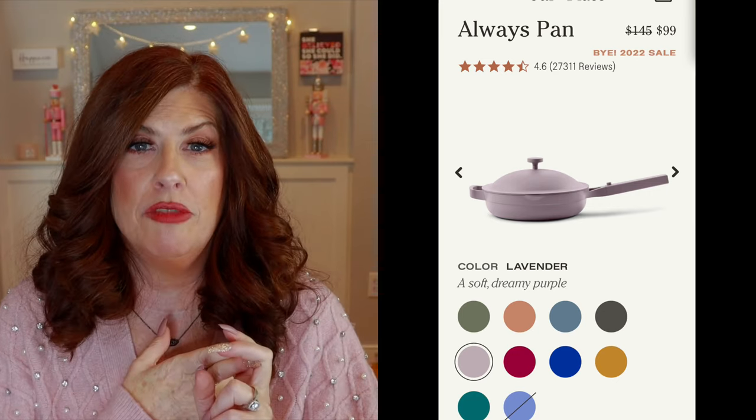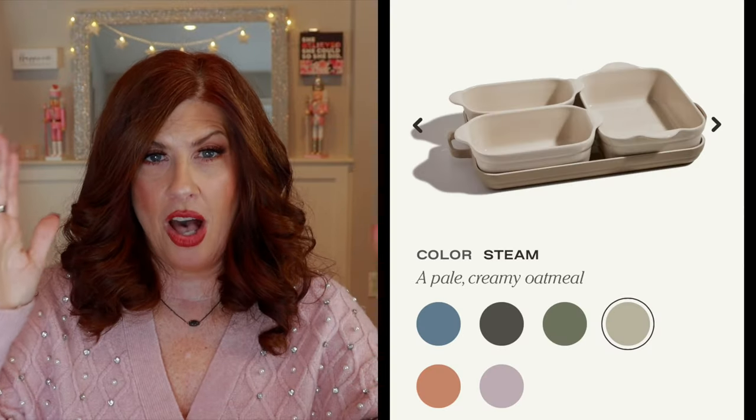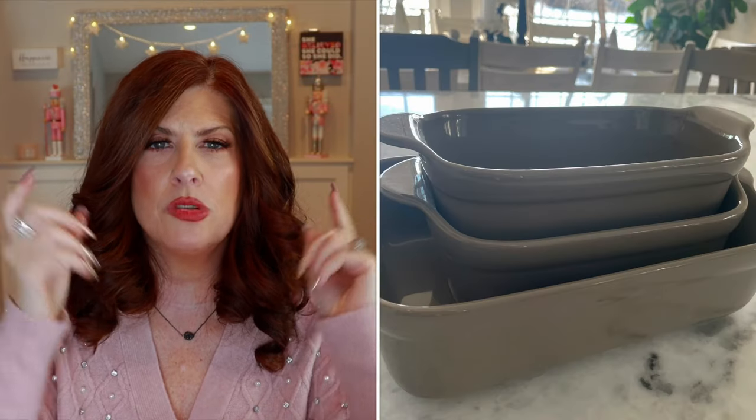Let's talk kitchen — probably my favorite category. Our Place is a company I use, and all my pots and pans are from Our Place. They have them in a multitude of colors — I have them in gray. They have the Perfect Pot, the Perfect Pan, and mini versions of those, plus knife sets that are phenomenal. There's also a set that comes with a baking dish, a Silpat, a meatloaf pan, a casserole dish, and a small casserole dish. A great set for Christmas.